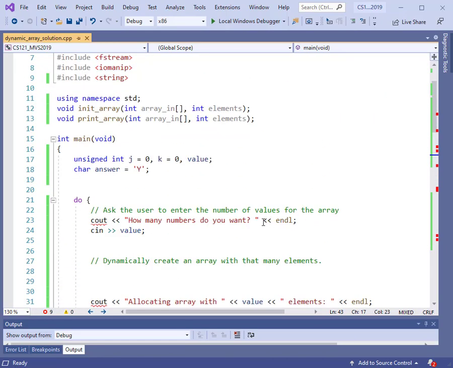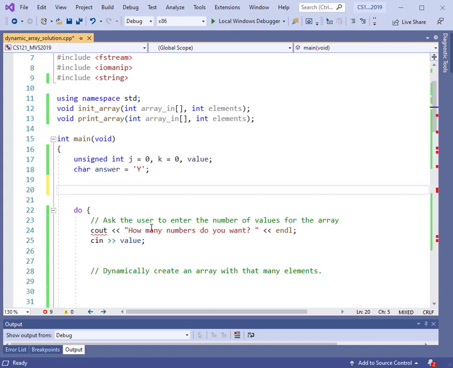Now let's add the code to make this happen. So instead of declaring an integer, numbers, with square brackets and giving it some value, to make a dynamic array, we use a different syntax. So let's look at that. We have another line of code at the top. And notice the syntax here. I'm going to use this asterisk, and I like for my asterisk to go next to my variable instead of the int. This is going to declare a special thing, which we'll talk about a lot in upcoming videos. And yes, it's a pointer. We'll talk about pointers a lot coming up. So this is going to declare a pointer to an integer.